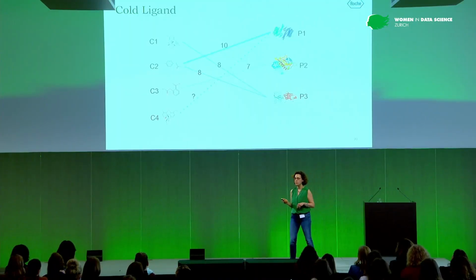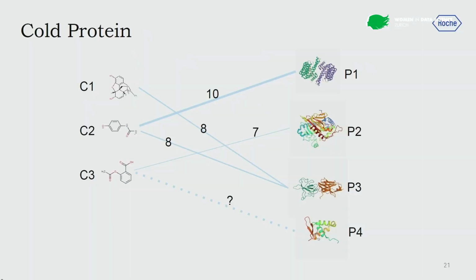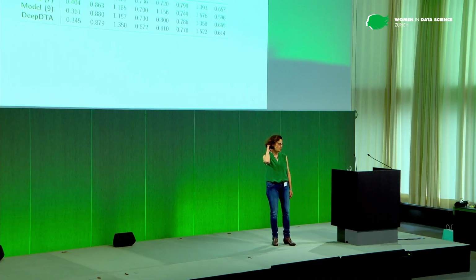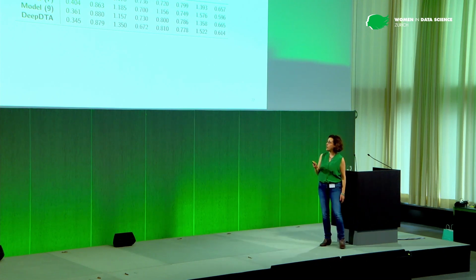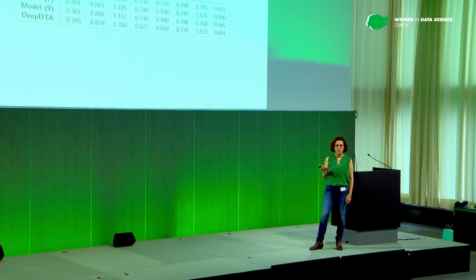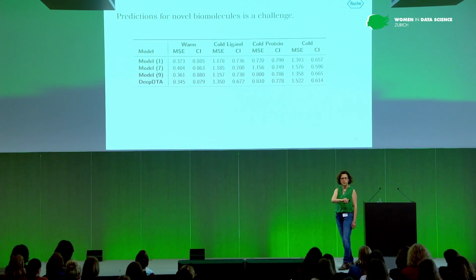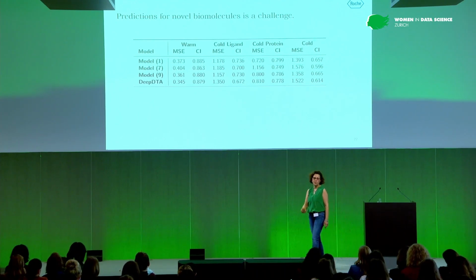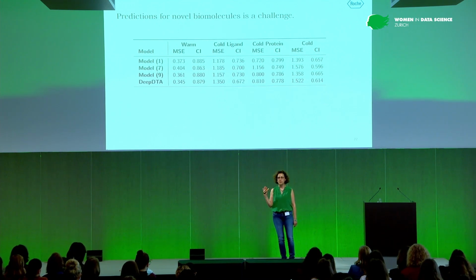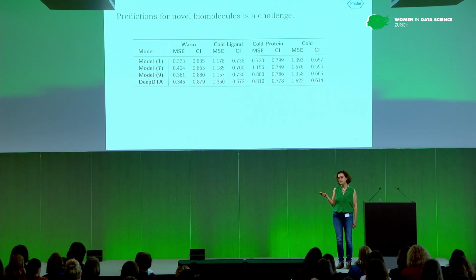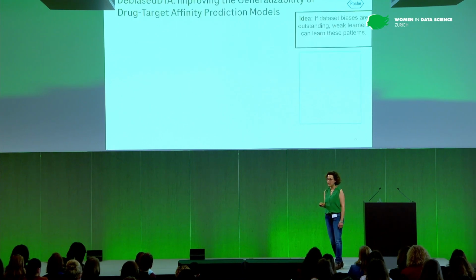But predictions for novel biomolecules is a big challenge. What if in your training set you don't have that ligand? Ligand meaning compound, right, the chemical. Or what if in your training set you don't have that protein? So your machine learning algorithm never learned what that protein is going to do in a new setting, right? This is a big challenge, and even though I showed you this state-of-the-art and how proud we are, it turns out prediction for novel biomolecules is a challenge. Warm is the setting in which the training set has seen both the compound and the protein, whereas cold ligand, cold protein, or cold both represent the case in which the machine learning algorithm hasn't seen those cases. And if you examine this, you will see that predictions for novel biomolecules remain a challenge.